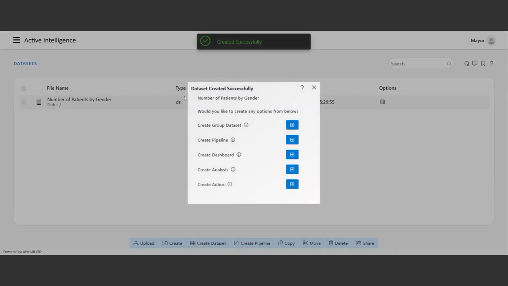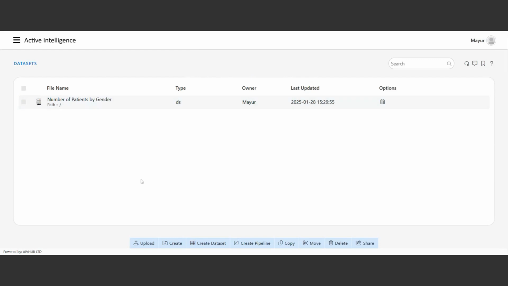Once you save, it will pop up options to create a dashboard, group data set, or create the pipeline. Currently we are not going to do this. We will be creating a data set right now. I will be creating more data sets, such as number of patients by blood type.